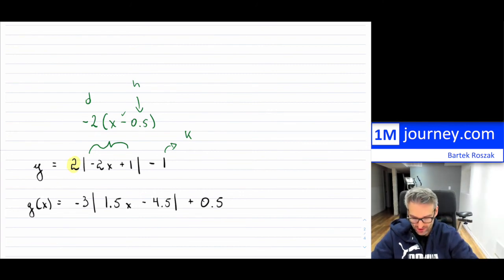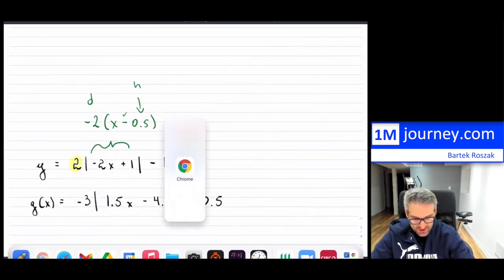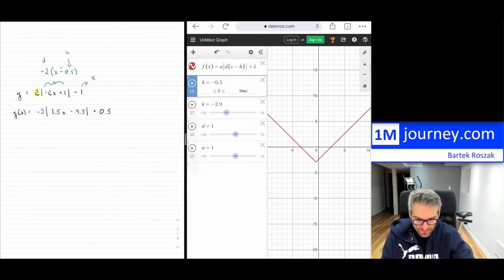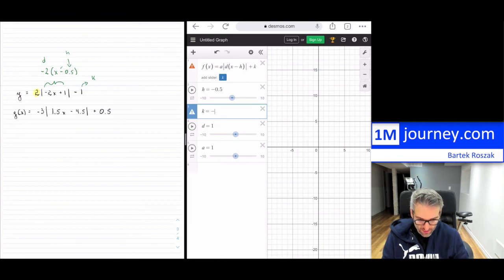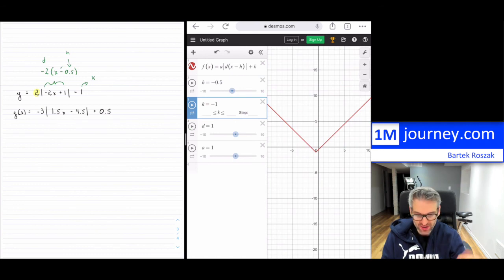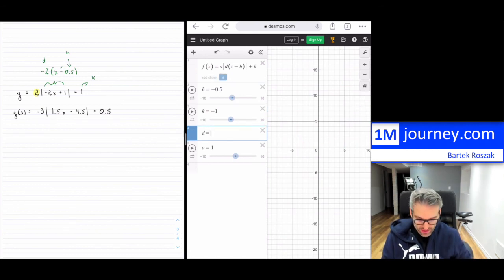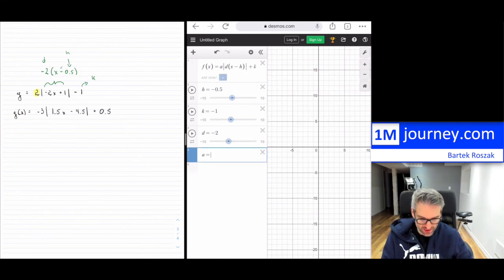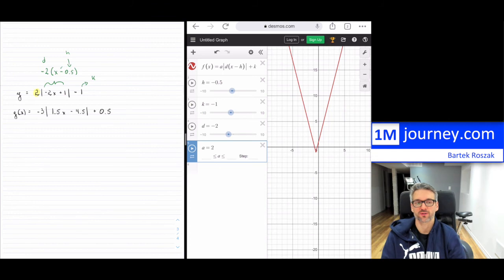So let's see what happens there. I'm going to bring this out and actually do it side by side. So my H was 0.5, and you'll see that it gets shifted. Sorry, the K shifts it down, the H shifts it to the left. Your D was supposed to be -2, so it's almost like we have a compression in a little bit, and then my A was supposed to be 2, so that's going to be another stretch in the Y. And that's exactly what we would expect.